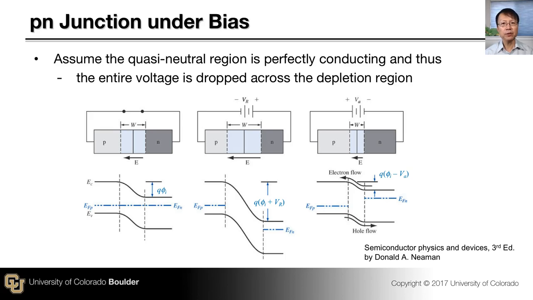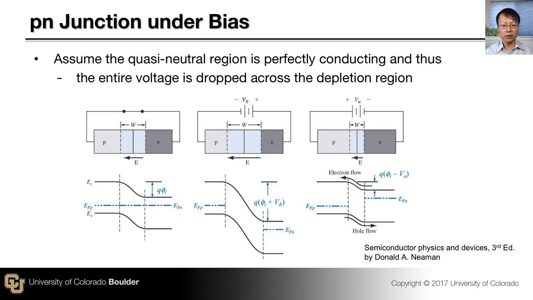At equilibrium, p-n junction passes no current, and this is a result of a balance between the diffusion of carriers, which is caused by the carrier concentration difference between the n-type side and the p-type side, and the built-in electric field, which is a result of carrier diffusion, which leaves ionized donors and acceptors behind.